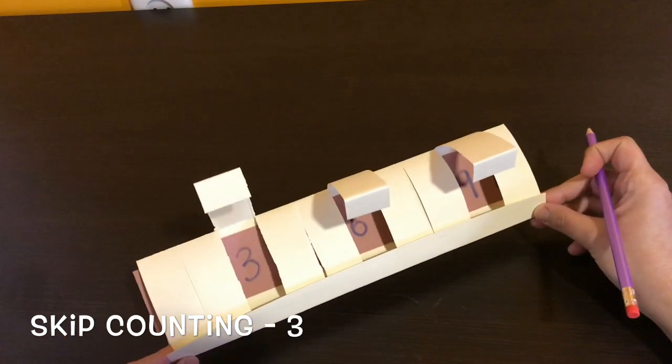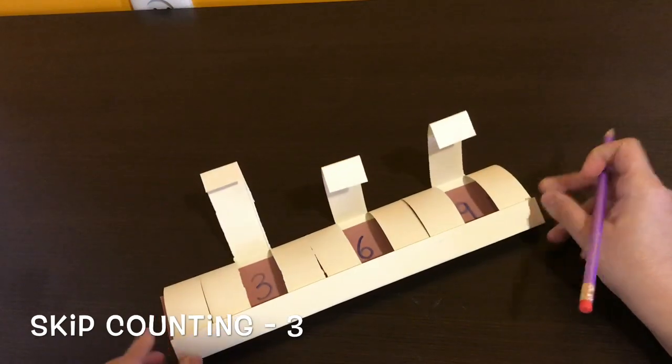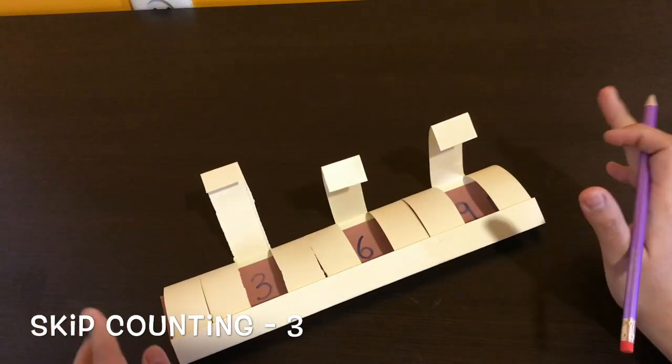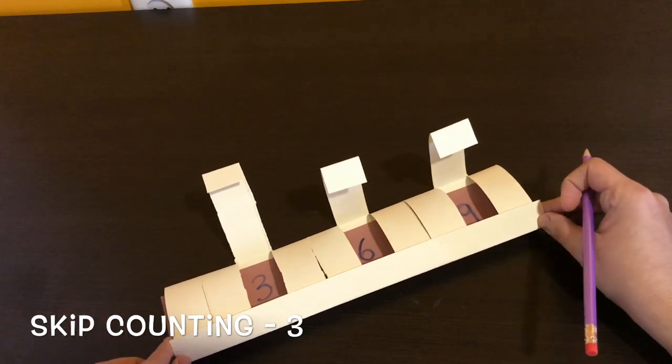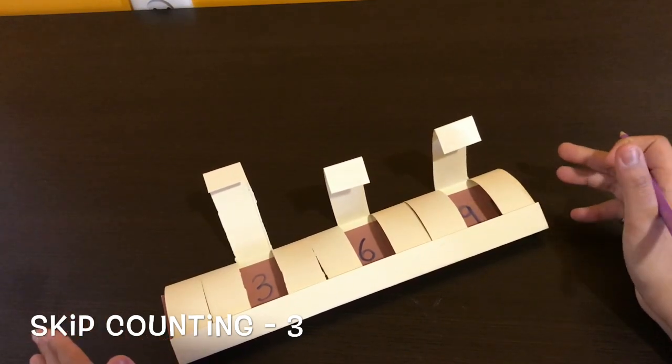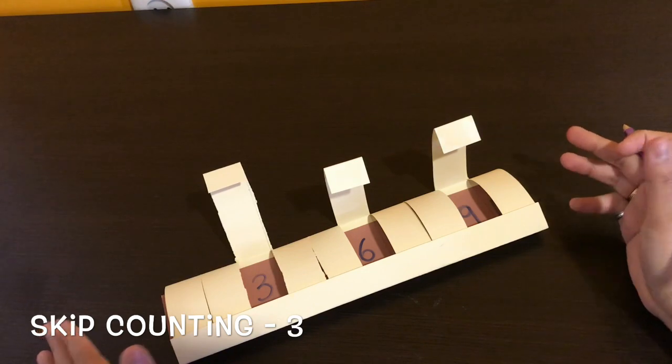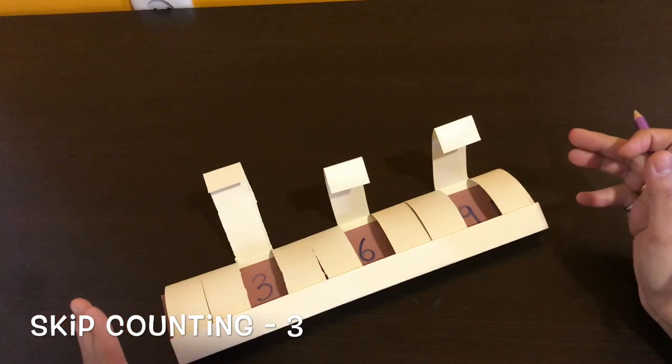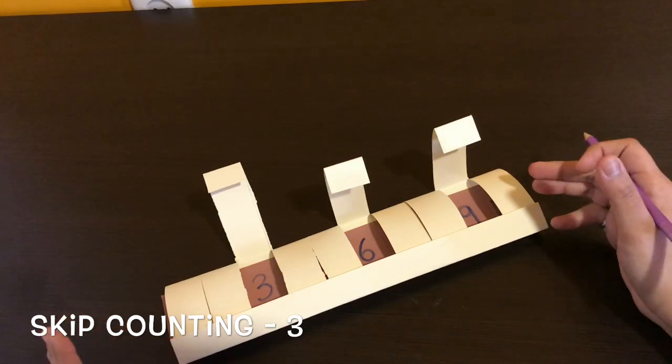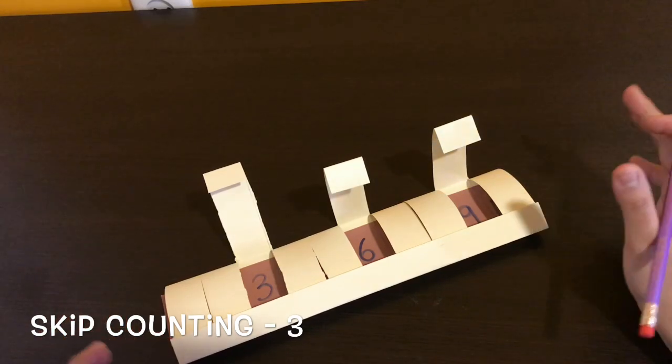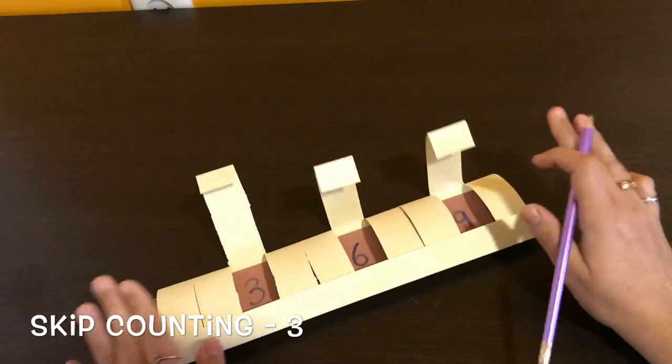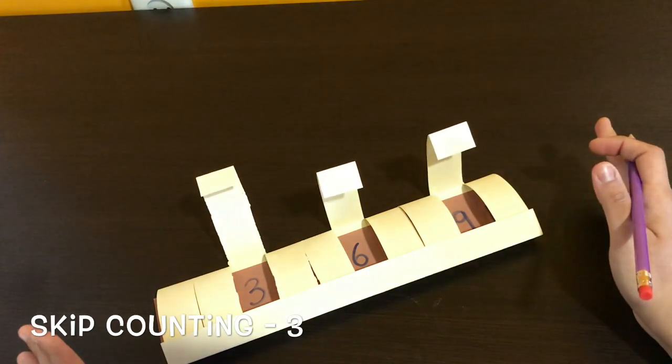And I have seen tremendous success using this method even with typical children, because they really need to see visually these concepts being played out in front of them. So you can use this with children who are slow on their learning curve, with autistic children, with children who are having problems learning maths. Basically, this is a simple method which can visually show them the concept of skip counting.